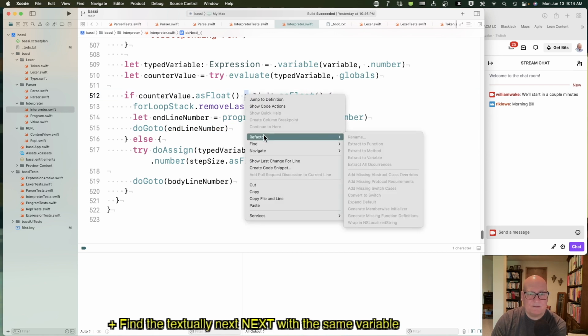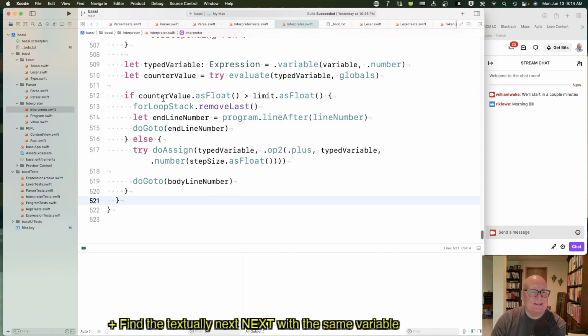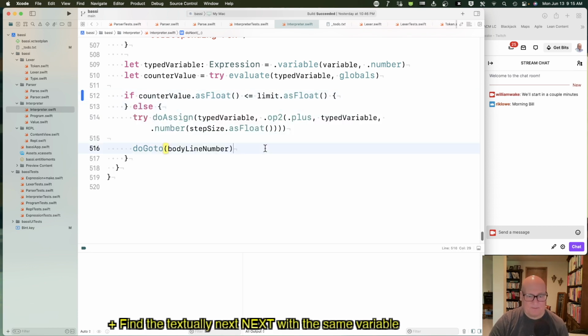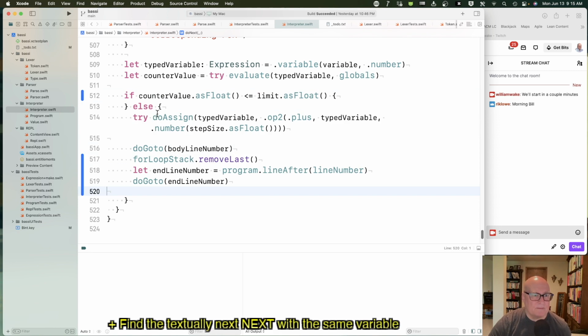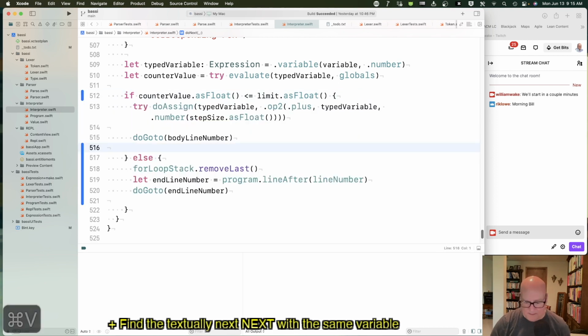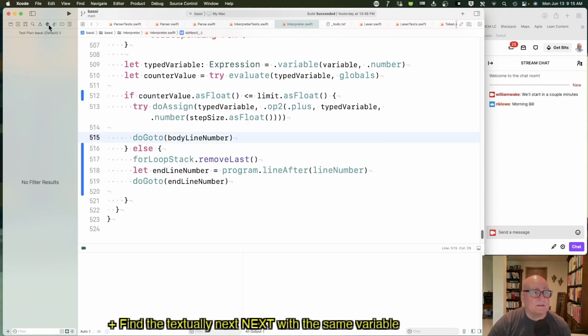It would sure be nice if refactoring were available. It's not even an option. Okay. So reversing this says change greater than to the opposite, which is less than or equal. And I'm going to swap the bodies, and run the tests.